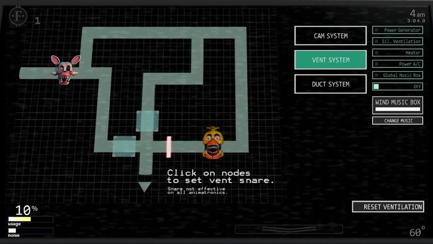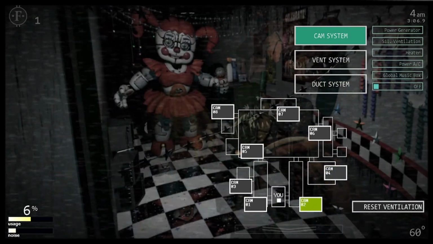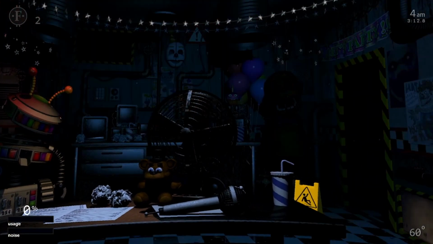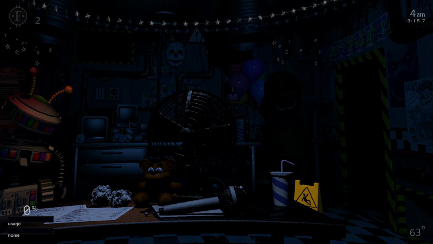Change that music. Okay. Check both sides. Ah, shit. Alright, let's play a fun little game of which one of them are going to get me first. My bet is Nightmare Chica. Baby shouldn't be bothering us because I already paid for her shit, so we're fine. Actually, the music box isn't go- The fuck was that? Ballora. Ballora's gonna get us. Thanks. Love that. I think Ballora's gonna get us first.